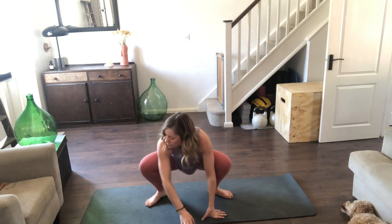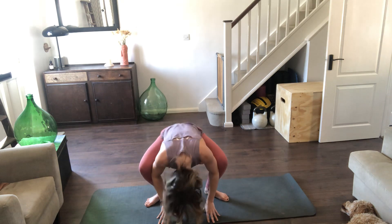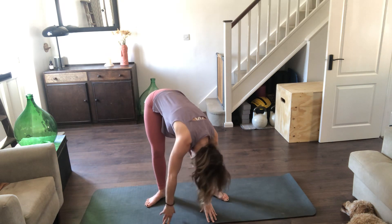Spend a few more moments here, really trying to lift the chest, spreading the fingers. If you want to take any breath — lion's breath, any blubbering lips — you can. Then hands come down into the mat and the bottom up towards the ceiling, have a nice little wiggle and little shake of the bottom.